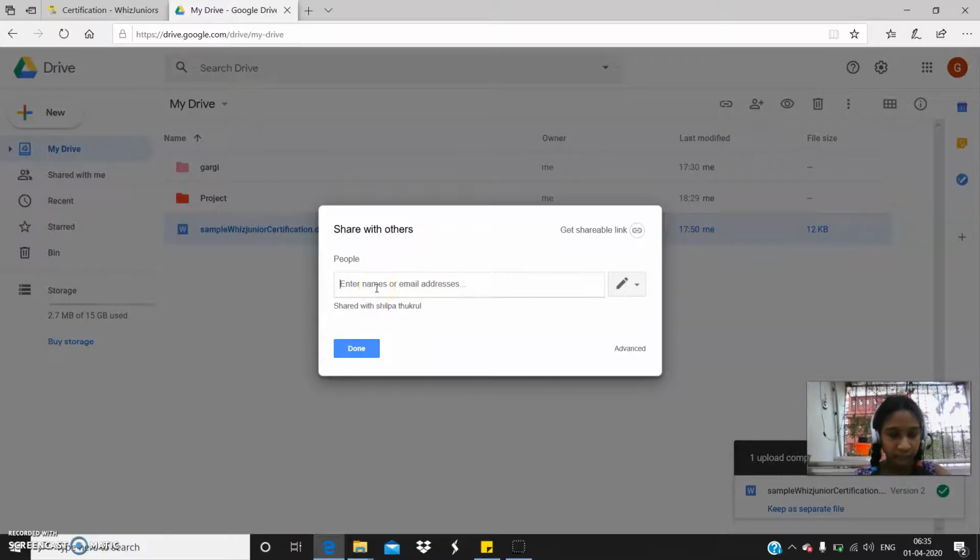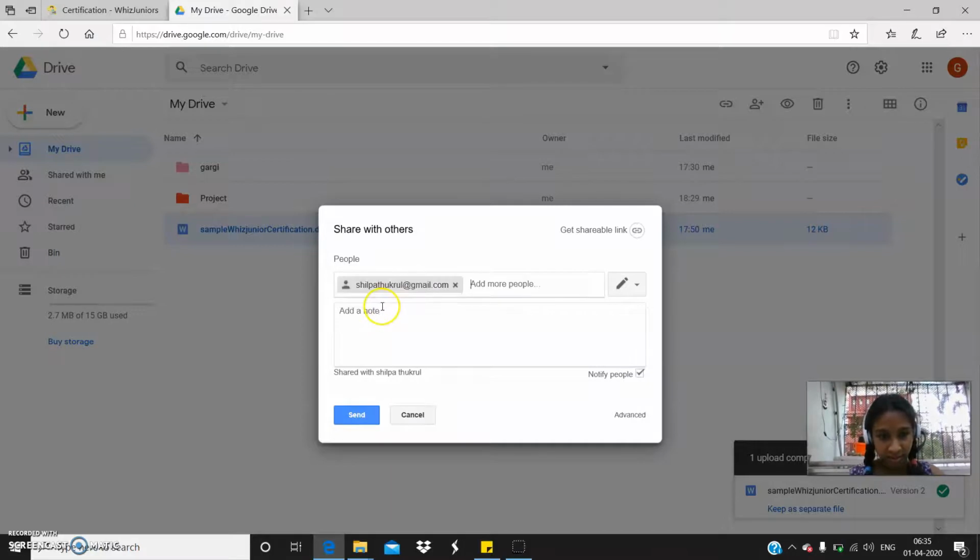Now I have to enter her email ID. So here is her email ID. And now I had been told to restrict her to only comment. So over here beside it, there was a pencil kind of icon, and below there was a drop down arrow.